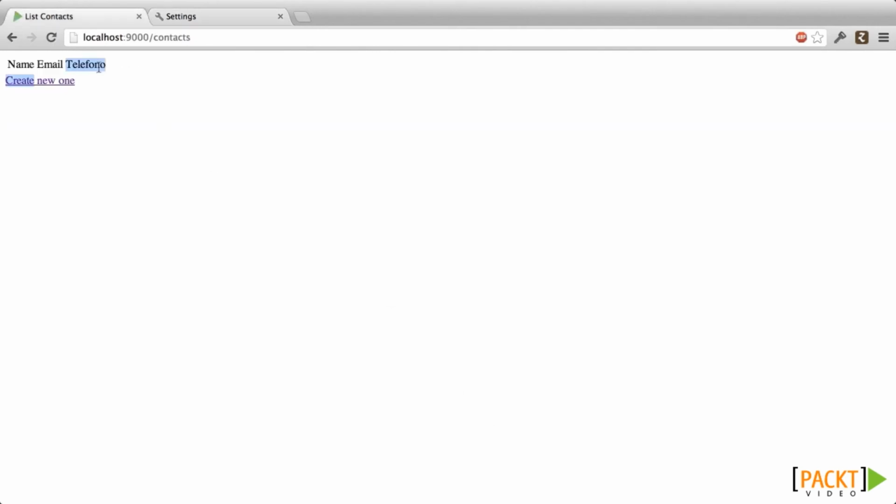And now it says teléfono, which was exactly what we wanted. This used the browser's language. So, we've taken the English version of the agenda and we have implemented it in Spanish. Now, you'll be able to create web apps in many languages. In the next section, we'll see how to use Twitter Bootstrap with our forms.